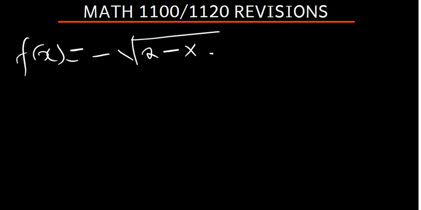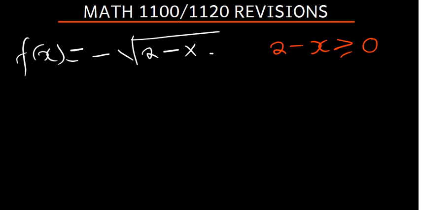Then I need to equate it to say 2 minus x has to be greater than or equal to 0. The only number which I'm supposed to put there is greater than or equal to 0, 0 going up and not negative. I can never have the square root of a negative. So for x, that is the domain.